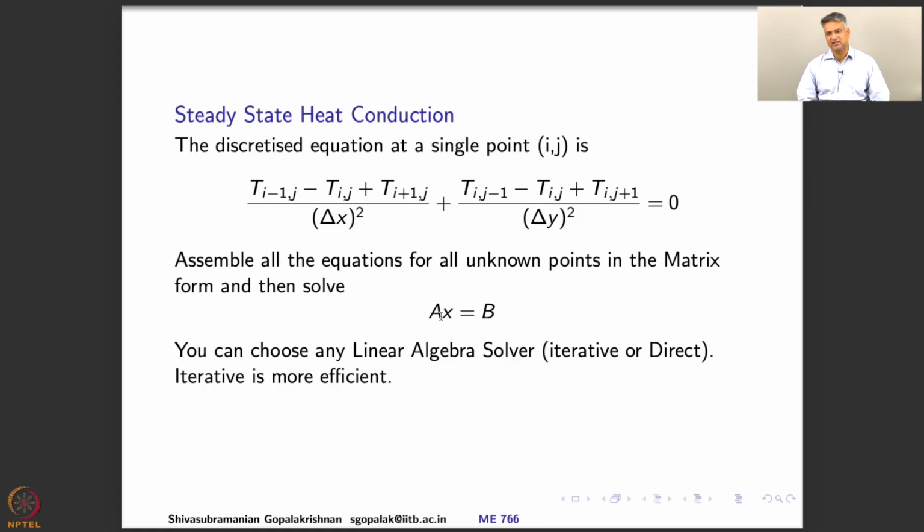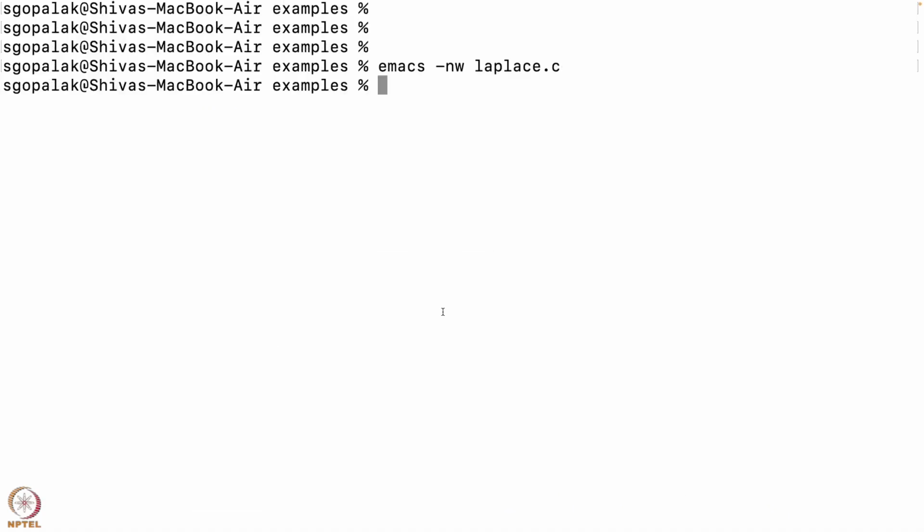We will first see the serial implementation of this code, and then we will get some hints on how to parallelize it. We will then put in a parallel implementation, and then we will study the results of this parallel implementation. So, let me first open up the serial code.